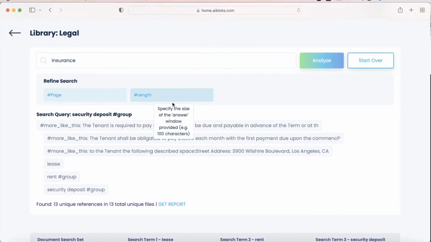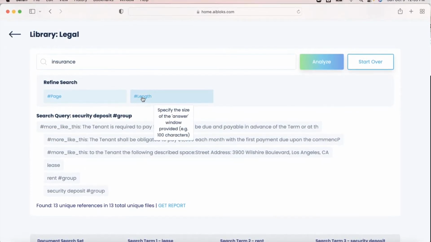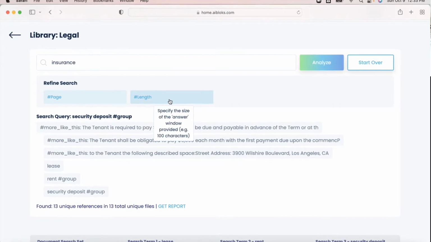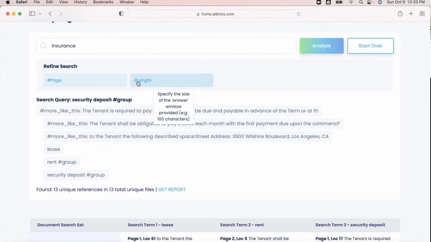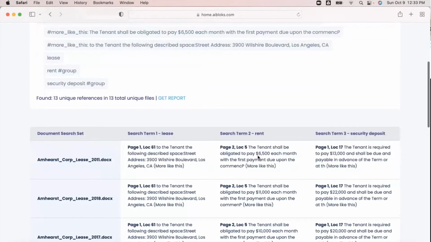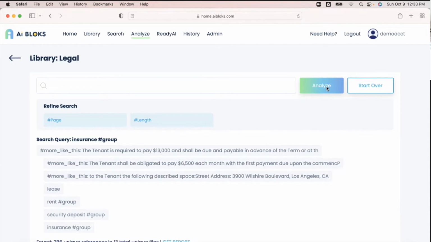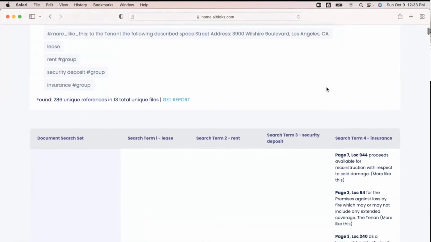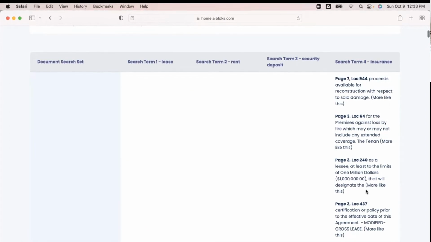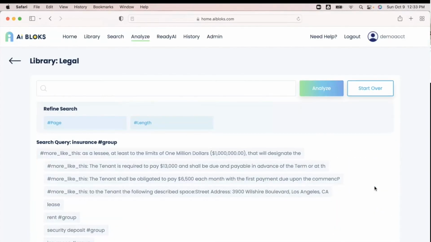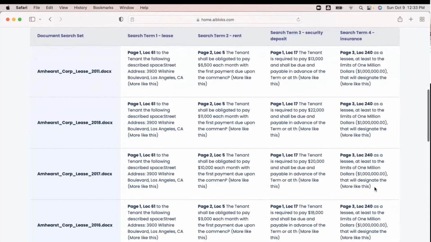So for now, we have it at 100 characters, but it could also be a different number depending on the search that you want to perform. And here it was the insurance limit of $1 million that we want to look for. And it comes out like this.